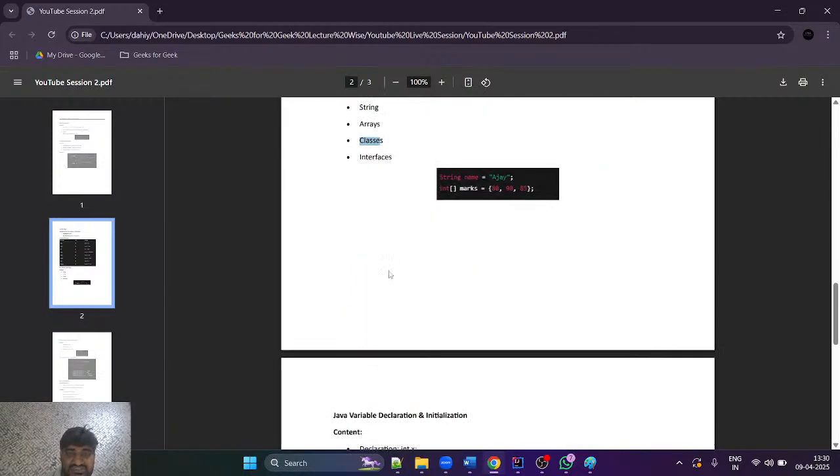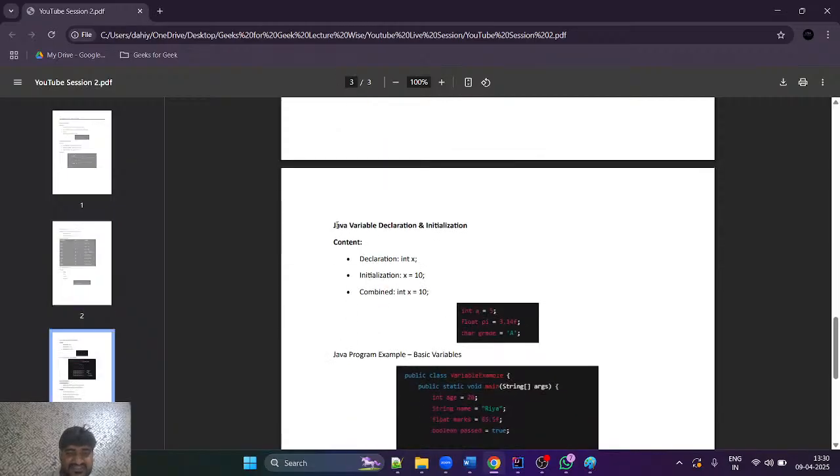Then we moved to the Java variable declaration and initiation steps. We did the declaration like this, initiation with x equal to 10, and we can combine the declaration and initiation on primitive and non-primitive as well. These are some few examples.